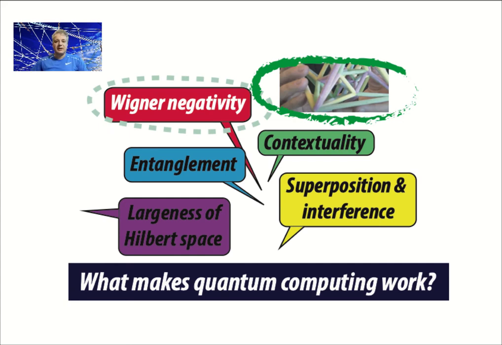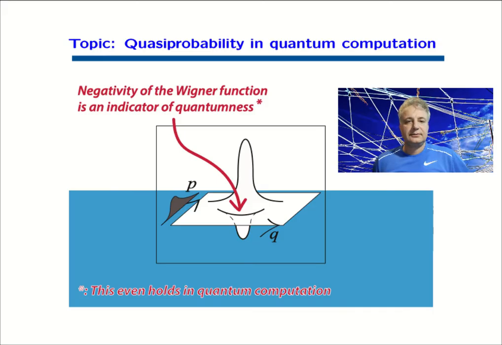A question that we investigate in my group is what makes quantum computation work? Or what is the quintessential resource in quantum computation? In this regard, we have recently studied contextuality and Wigner function negativity, and are now transitioning to something different but related that we do not yet have a good name for. And so the topic of this pitch is quasi-probability functions in quantum computation.